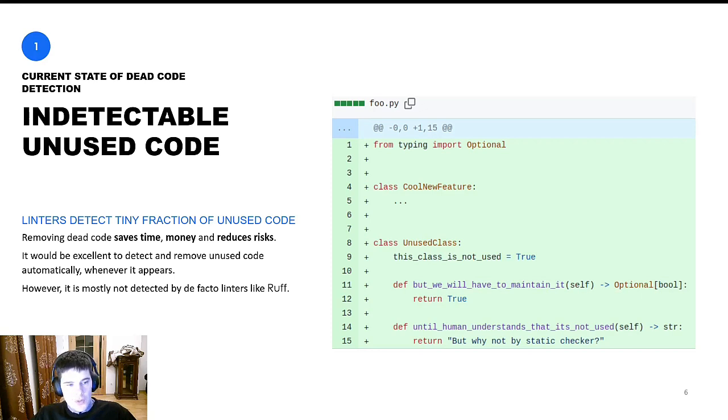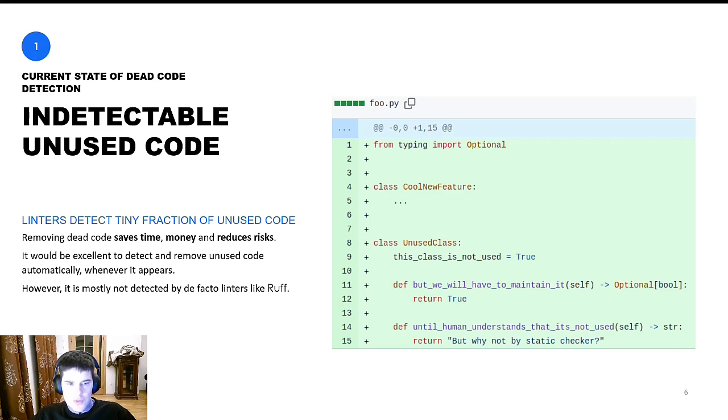It made me wonder why this unused class was not detected by our linters, because we were using very strict linting rules with almost all Ruff rules enabled, but still this unused class was not detected.